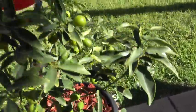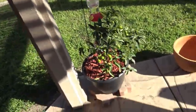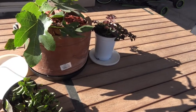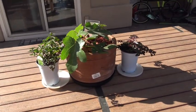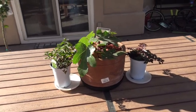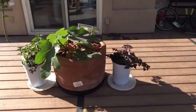So these guys are growing and doing what they need to do and ripening, I guess is the word. I also sprayed these guys with some Monterey BT, which keeps bugs and things like that away. Just so you know, it's an organic substance, and that one you can use on everything. There's another one that I got, Spinosad, and that one will kill honeybees. Obviously I already have blooms, so I don't want to put it on any of these things because the bees are already coming around.